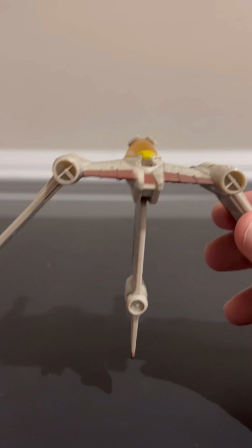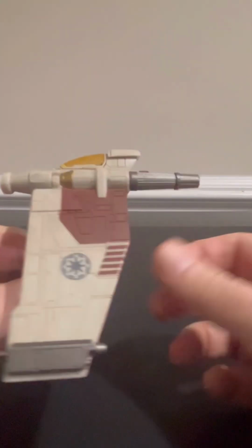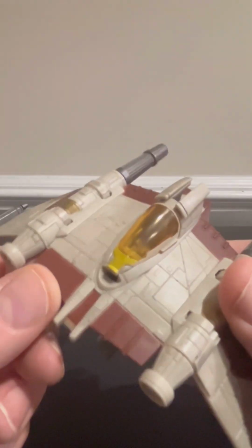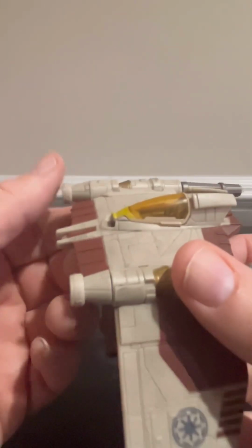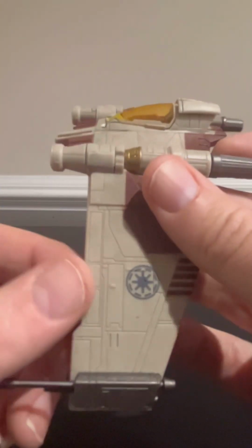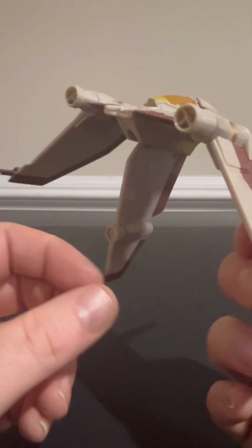So this is going to be a weird one to actually show. So this is what it looks like out of the packaging. Just a quick spin real fast before we get into the details. So here's the body of the ship. You got that maroonish, I want to say brown, maybe not so much maroon. Got some brown, but look at the detailing on it. It's got a lot of detail. Paint is nice and clean. Got the logo right there. It's got two guns on both sides.